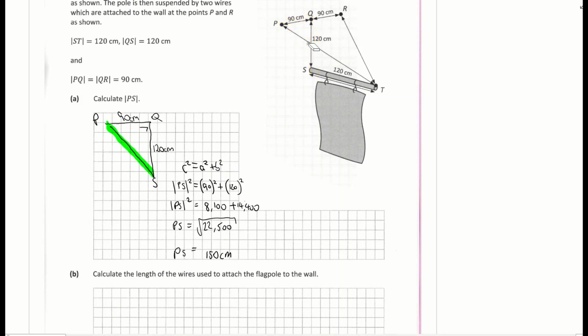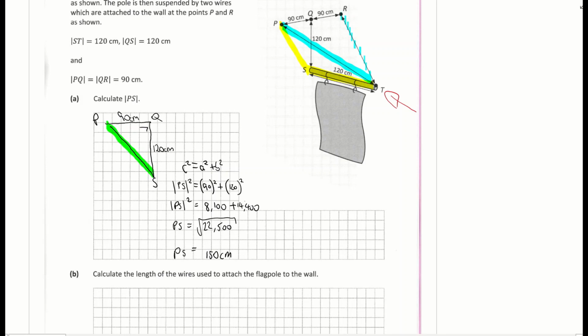So what I'm now going to look at is the triangle PST. So PST, again, this is coming down the wall. Just picture it in 3D. That's the vertical length along the wall. It's coming over to T, and I'm making that flagpole ST out of it. So the two lengths that I'm looking for here are the lengths from P to T. That's the length of a wire, and the other wire is going to be the same length from R to T. Again, try and picture that as if you're looking in at the flagpole from here. So the two wires are going one to the left and one off to the right.